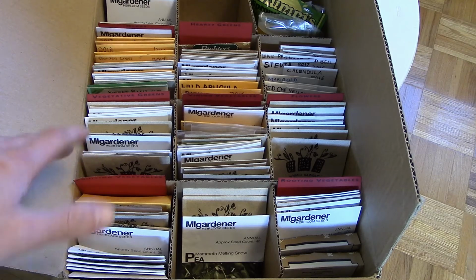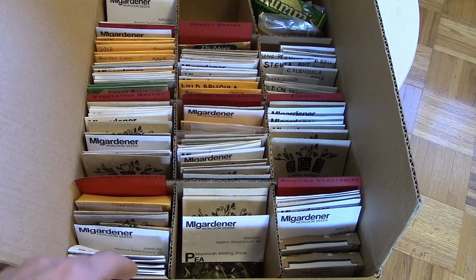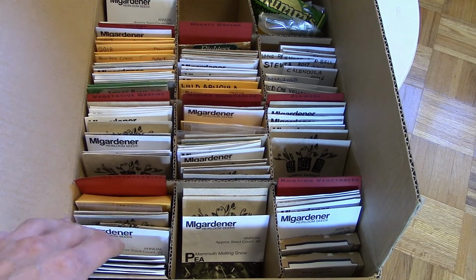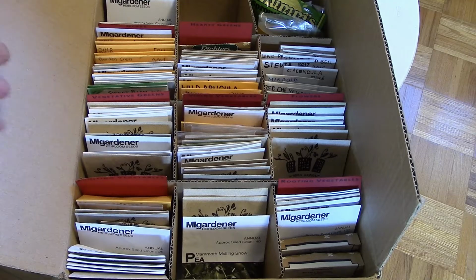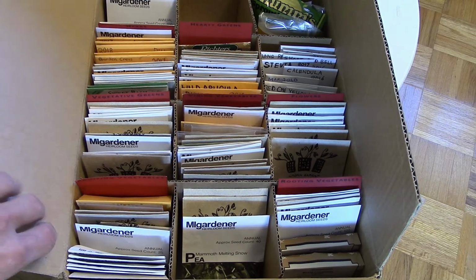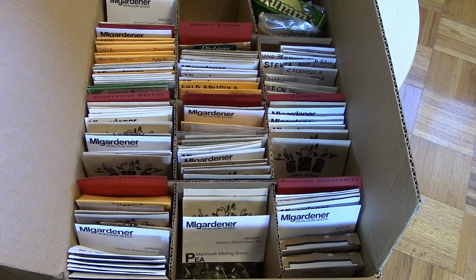Once I'm done with all of that, I keep this storage box in a dark place where temperature is relatively cool and doesn't fluctuate throughout the year, which for me is a closet in the basement of the house. It's the best place that I can keep these without having to stick this in a fridge and risk humidity being exposed in through the paper, because it is cardboard and the packets are also paper. So humidity is something we want to avoid.